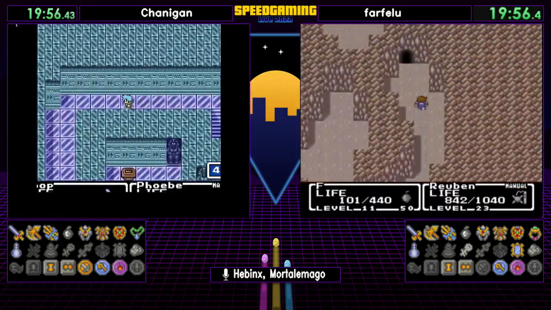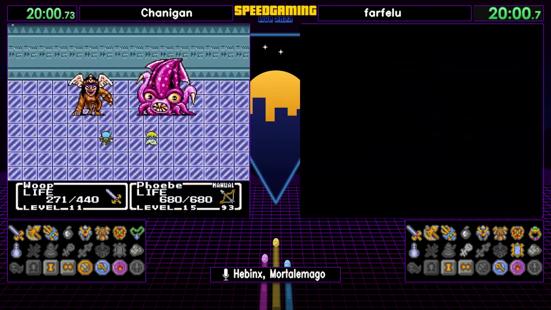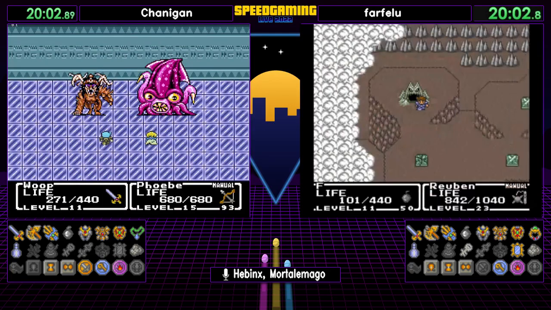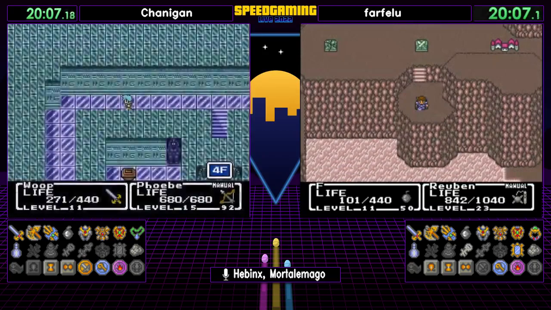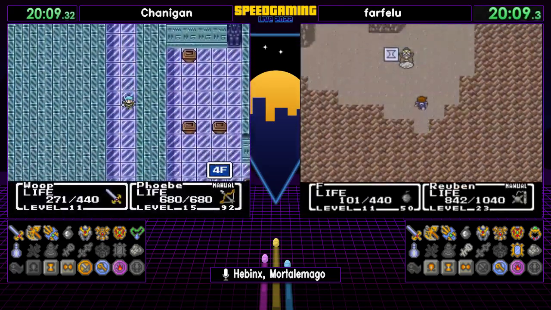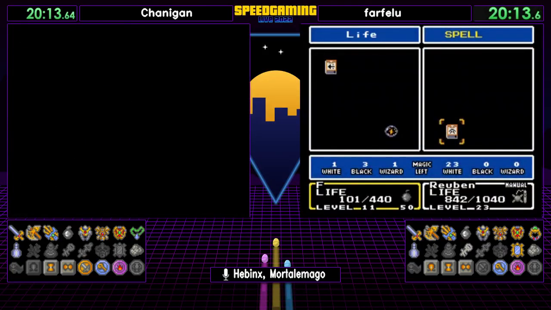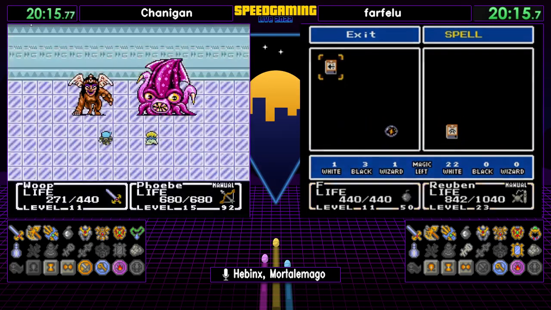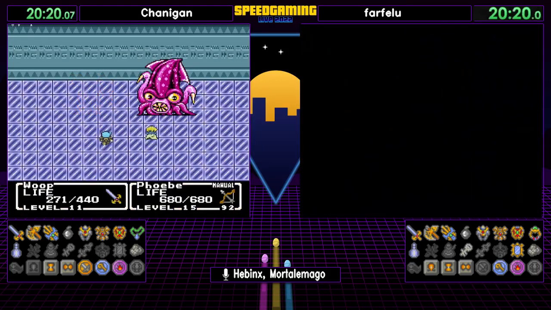Indeed. Although I will be interested to see if he does dip back to the pyramid or if he goes straight for Windia. Libra Crest for Farfelu. That is going to incentivize him to dip back into Aquaria. Let's see if he... Yep, we're going to see the backwards route. So we'll see if he dips in with Venus Key into North Focus Tower and takes the Libra battlefield while he's here.